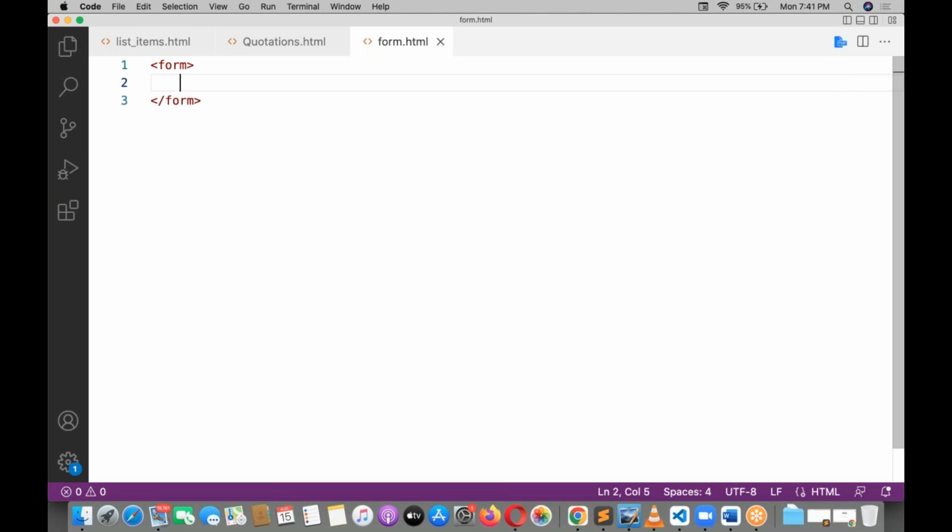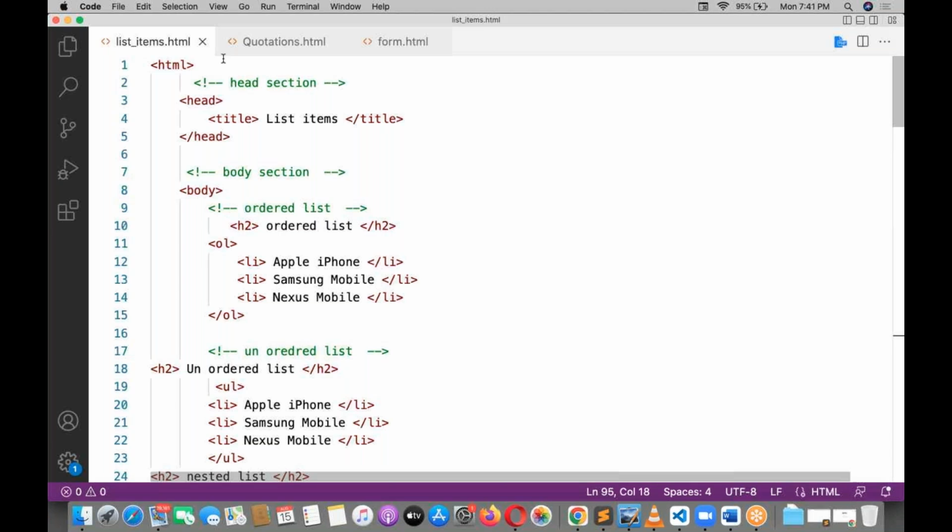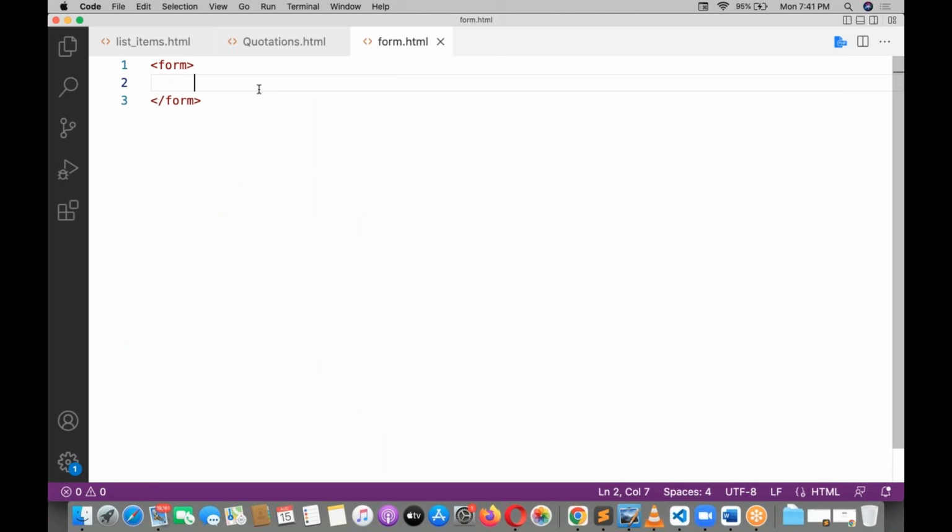HTML has some rules and regulations from the W3C recommendation. That is the reason we write the html tag, then the head tag, and after that the body tag every time, and the title also. But I am not writing it here. No problem, it will run.